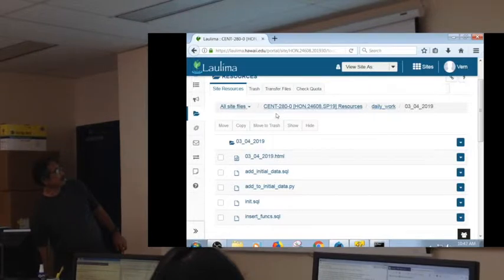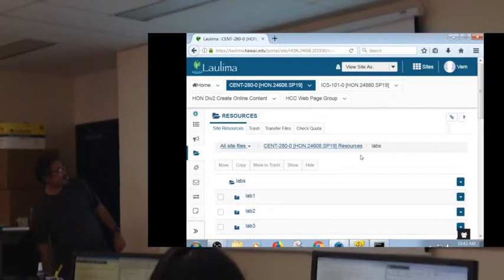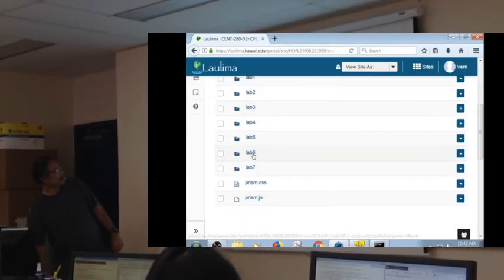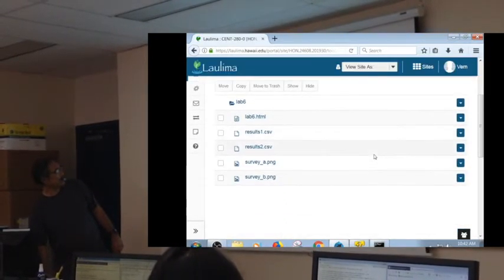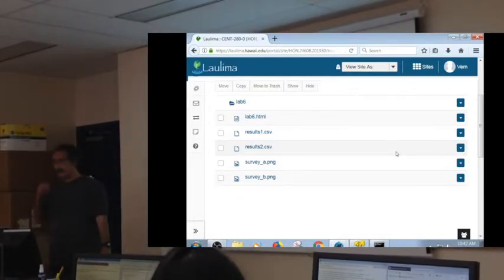Another thing, if you were not here last time, if you go to the resources folder and go to labs, then the lab 6 folder has these two files, results1.csv and results2.csv, and those need to be copied into the lab 6 folder that's inside of docs.